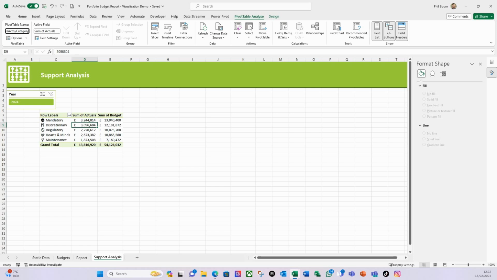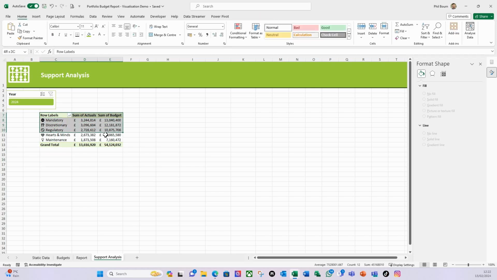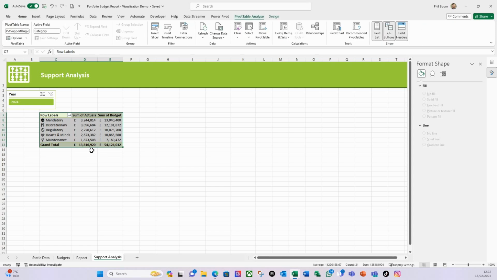There you go. So I know what that pivot table is. I'm then going to take this pivot table and copy it, and I'm going to copy the same pivot table and reuse it all through this. And again, there's a reason for me doing it this way. I don't have to redo the formatting on the columns, but also it means that when I want to apply a dynamic filter, that dynamic filter is applied to all those tables accordingly.